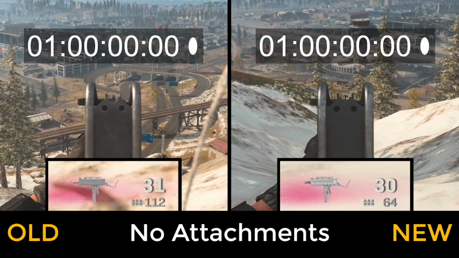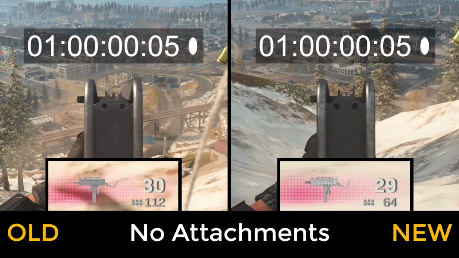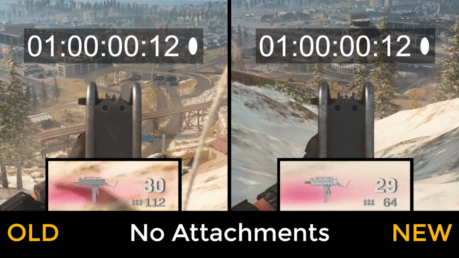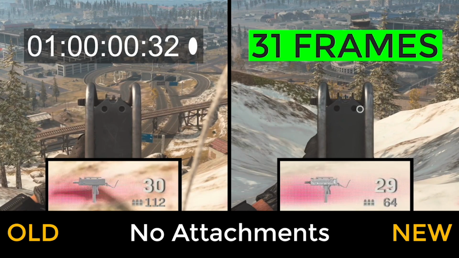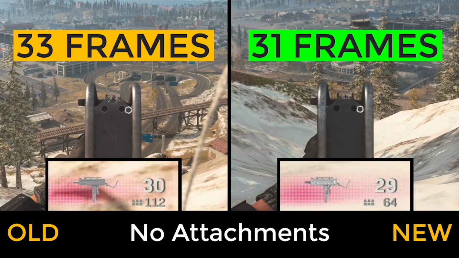In this case for the MAC-10, I had already tested bullet velocity myself, so I have that footage to compare to the new bullet velocity, and you're going to be seeing it here side by side. On the left, you're going to have the old footage, and on the right, the new footage. As you can see from 260 meters away, as we start taking shots, we notice that there are definitely some frame changes. First off, it looks like the base version of the MAC-10 actually has a faster bullet velocity. Now you could hit in 31 instead of 33 frames.